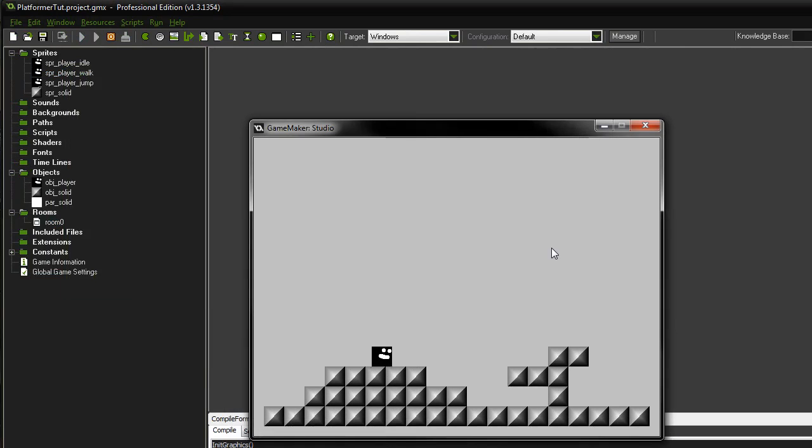Alright, see, there we go, we can move around, we can jump, and we can move right up to the sides. Oh, but we can't jump under here, and we can jump around. That's good.